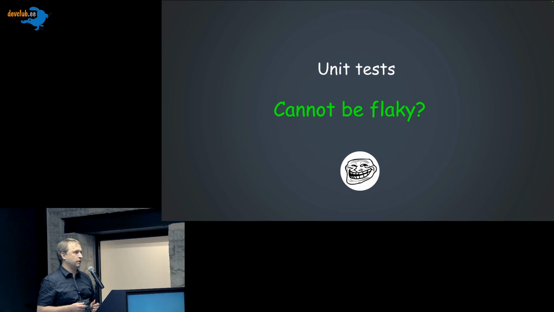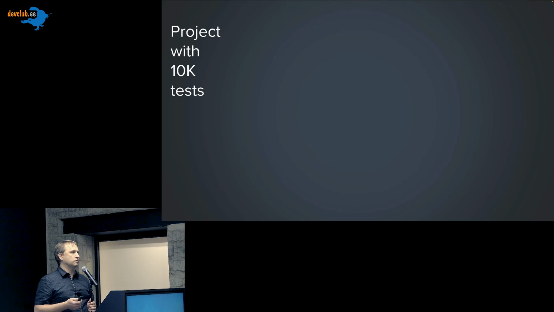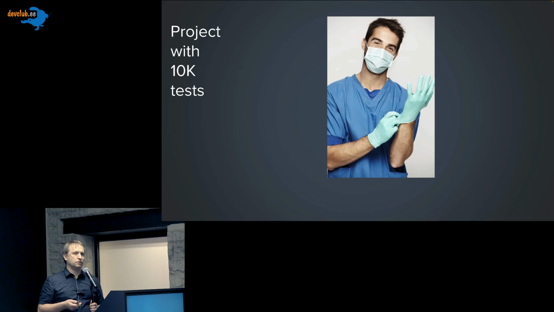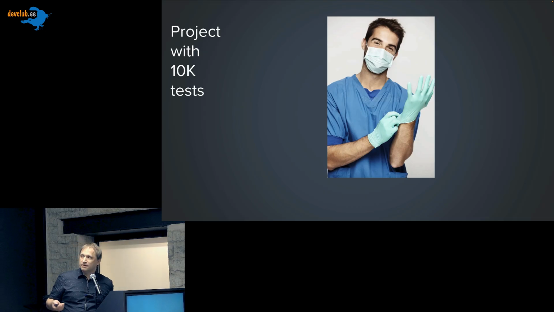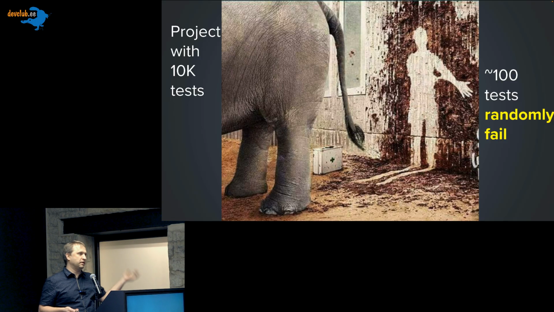What usually happens when you come to a project, for example, that contains hundreds of tests, and you try to check it out. You try to look into it and watch what's up with tests in this project. You dive in, and how it ends up very quickly. Yes, very quickly you realize that hundreds of tests randomly fail. You probably rerun it, and next time you will see other hundreds of tests failing.